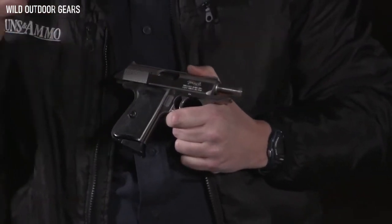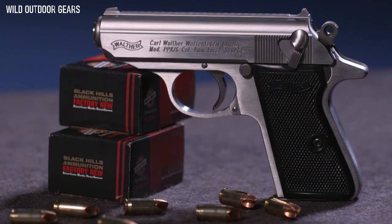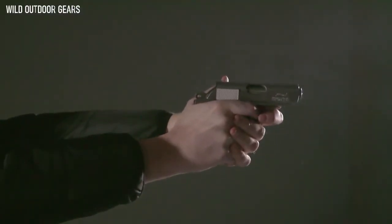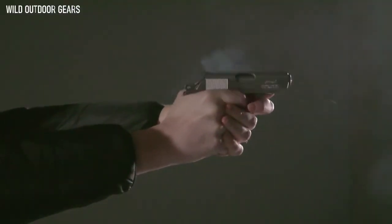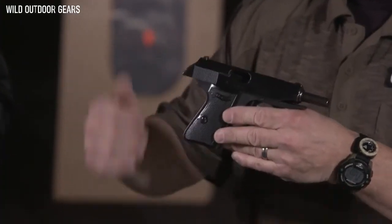All right, now this is the Walther PPKS, and they are offering this brand new and also the PPK. Now, talk about the Gun Control Act of '68, which again is probably before most people were born. Imported guns had to be a certain size, have a certain number of features, and this is a 7+1 capacity 380. The PPK was shorter, 6+1 capacity, and they weren't allowed to import it after. So they took the larger frame and put the PPK's smaller slide and barrel on it, fused them together, and it became the PPKS.